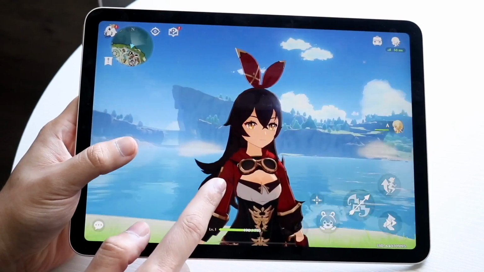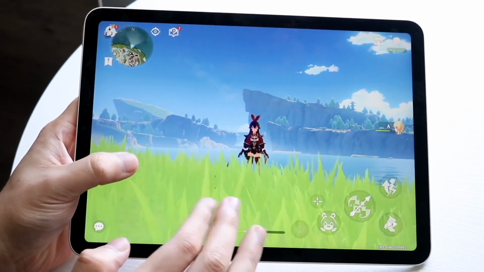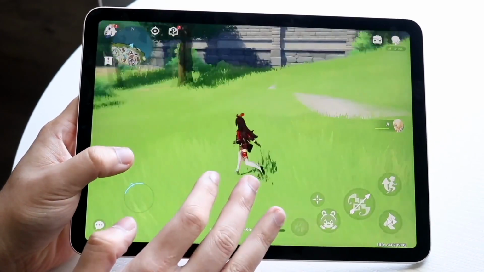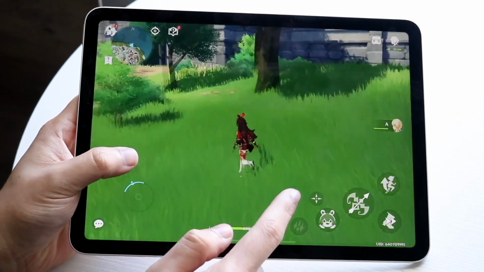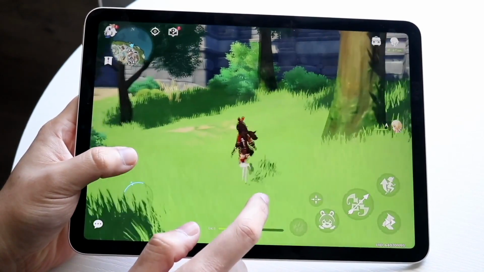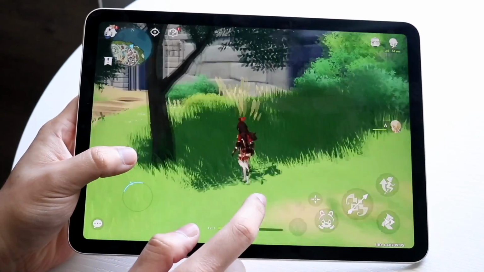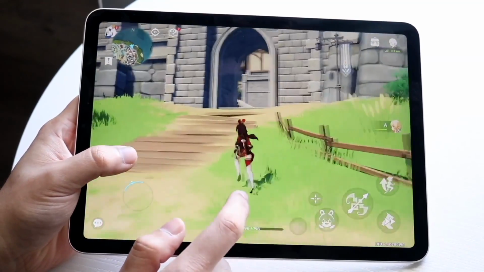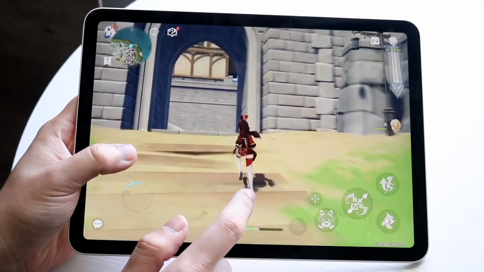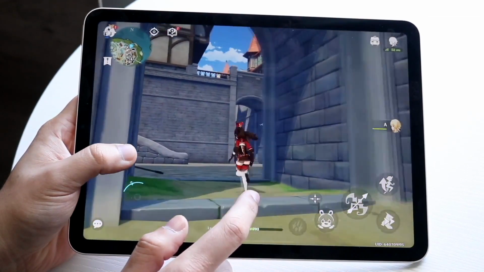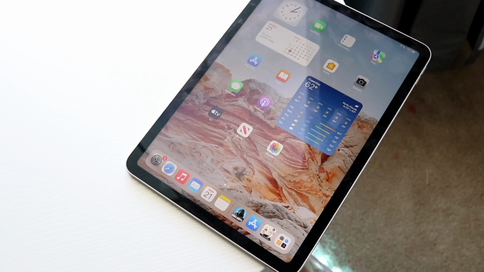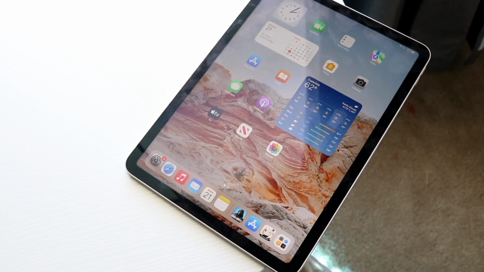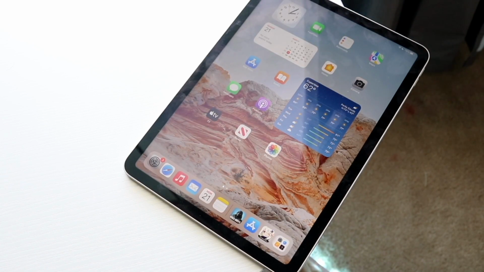Now, the display sizes between both are exactly the same. You're getting 10.9 inch Liquid Retina displays with True Tone on both of them, so there really isn't that big of a difference between them. I have heard some stories that the iPad Air 5 screen is better, but from day-to-day activities, you're probably not going to notice that big of a difference. But if you want the better display, the iPad Air 5 is probably going to be the better one. But they are both 60Hz panels, so definitely keep that in mind.